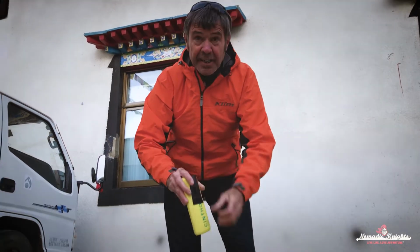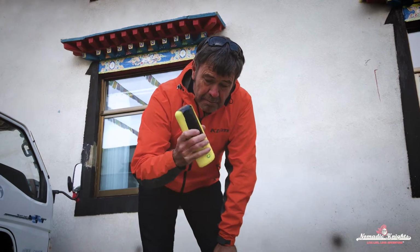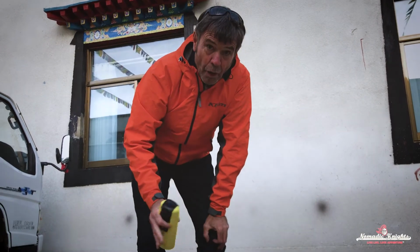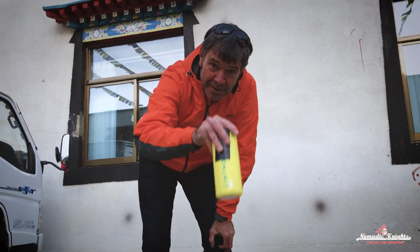And something that a lot of people forget, this is talc, okay? I would thoroughly recommend that anybody that comes on any of these rides, regardless, bring talc with you, fill your boots full of talc. It stops any chaffing, and if you're riding in hot weather, it stops your feet from sweating. A good pair of boots, good pair of socks, and remember the talc.